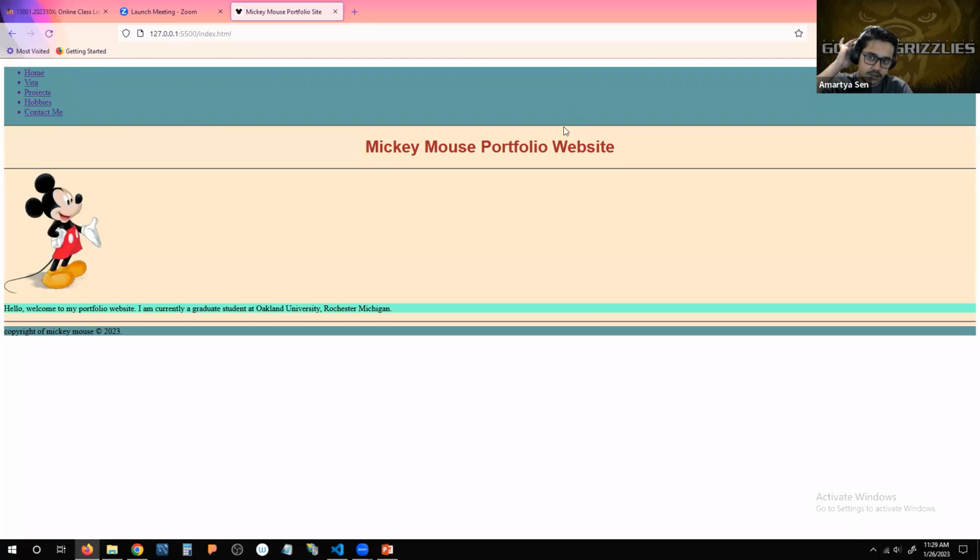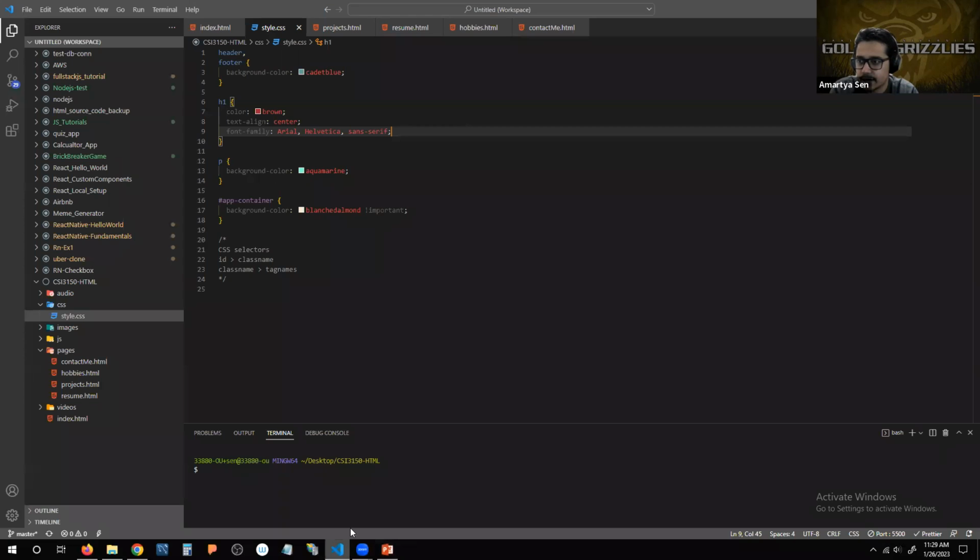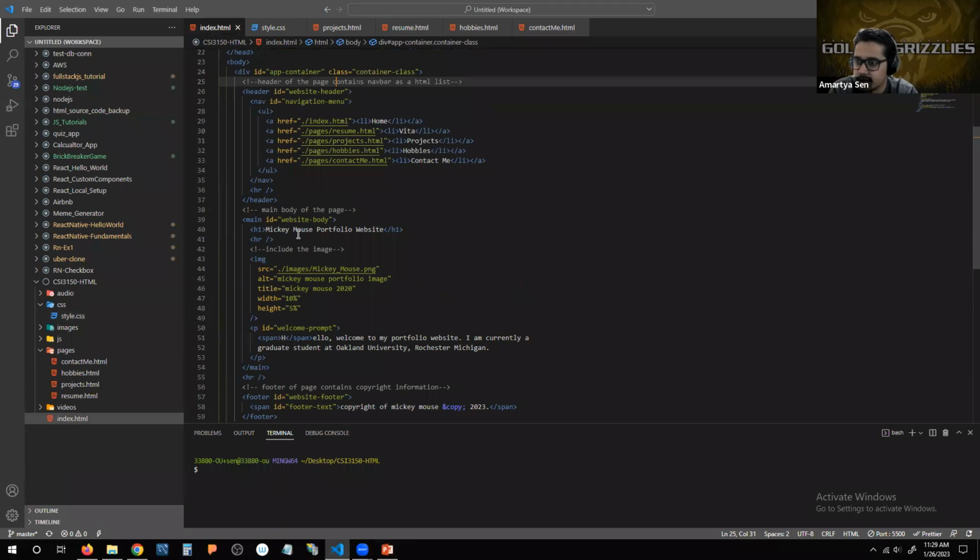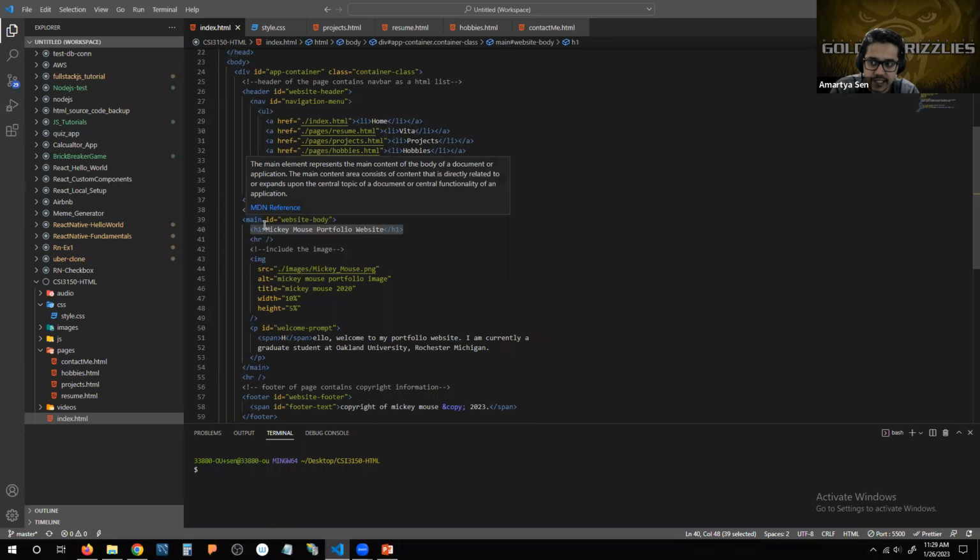So if I want to create separation between the header and the H1, okay, we have to find what this element is. So I think the header is outside. Okay, so it's here. So what you can do is you have a few options here. You can either choose the main element, which is basically the neighboring element of header. So right after the header, you have the main. So you can give some margin to the main. That is one option. Or if you give some margin to the H1, then that will create a separation of H1 from main itself, but you will still see a separation of H1 from its previous element, which is the header element.